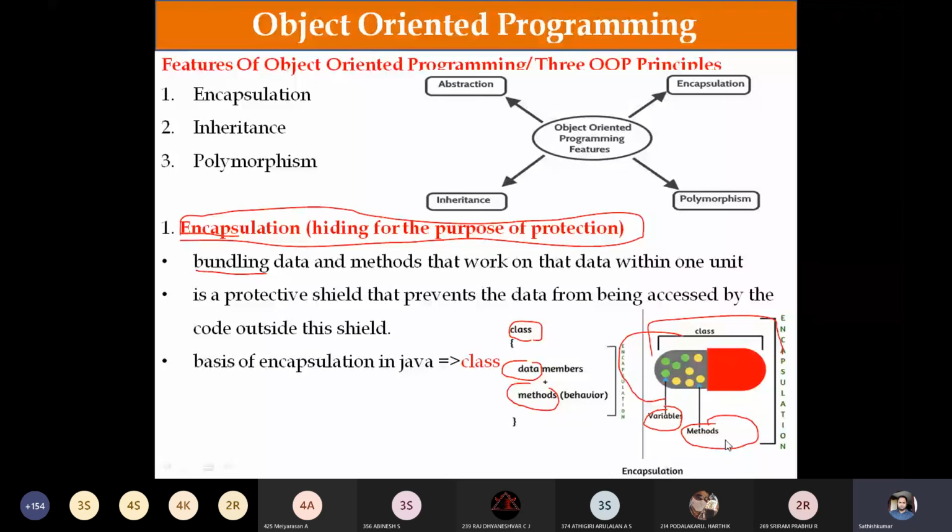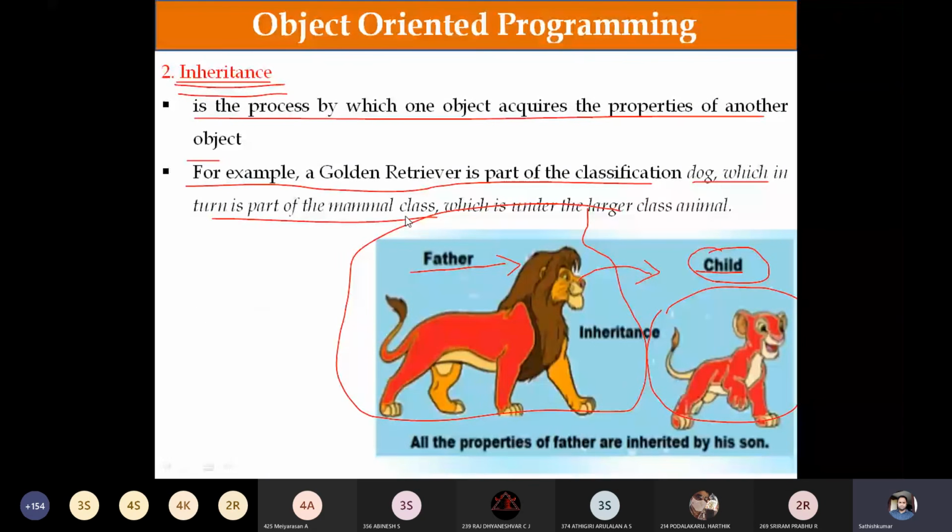So what is inheritance? Like you inherit from your father to a child, it is inheriting the property of one class to another class. Technically, we say inheriting the property of the father class to the child class. The child will definitely learn from its father. Whatever your father is doing, you will learn it from him, and whatever your mother is doing, you will learn from your mother. That is what inheritance is all about. We have different types of inheritance like single, multiple, multi-level, and hybrid inheritance, all of which we will see in the second unit.